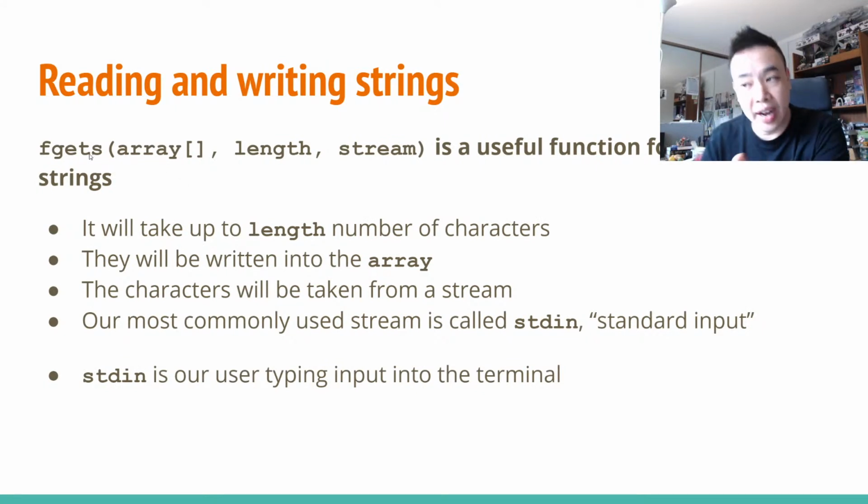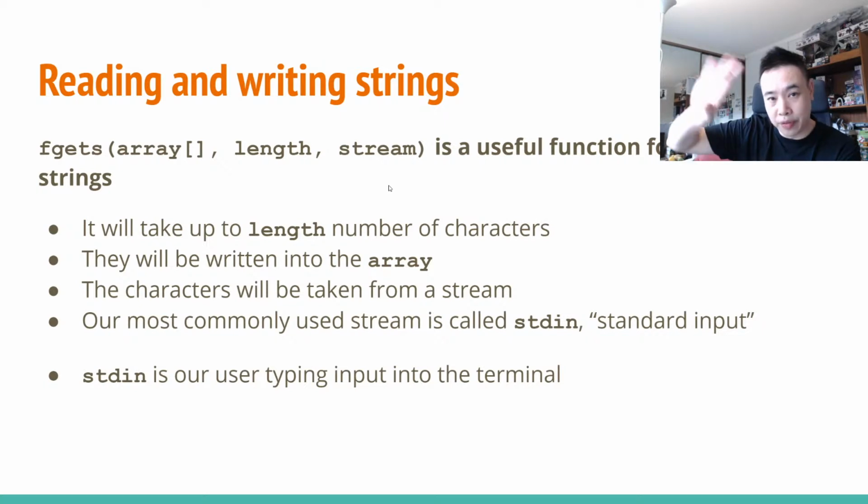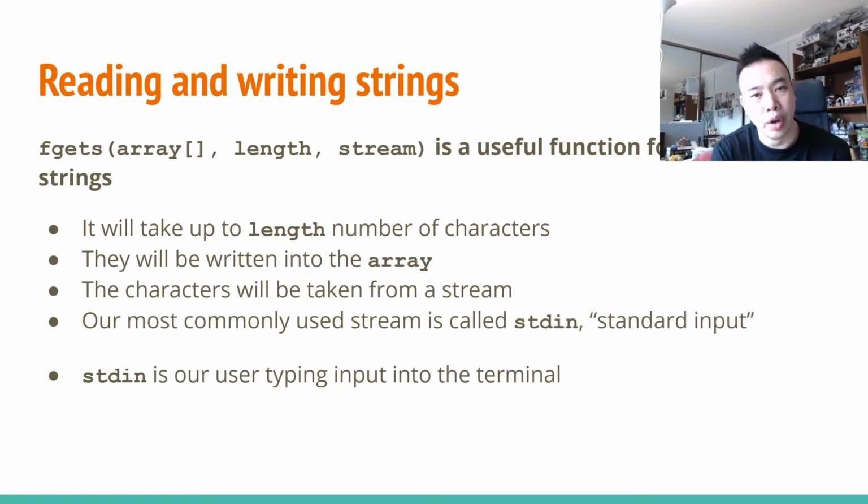But in order to do that, I had to have characters, because fgets is going to have an array of characters, and it's going to have a length which is going to say, okay, this is how much I could possibly take in, and the stream it's getting information from. This is like future thinking. We will have multiple ways of getting information. So if we think about the idea of using a computer, we could get information from files on our computer.